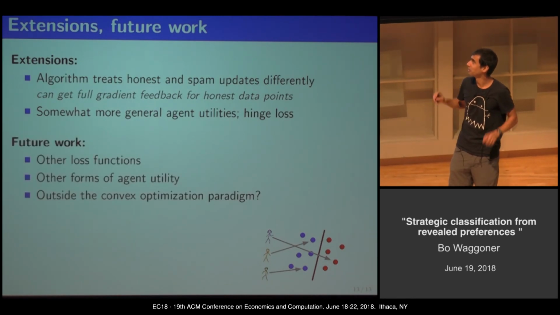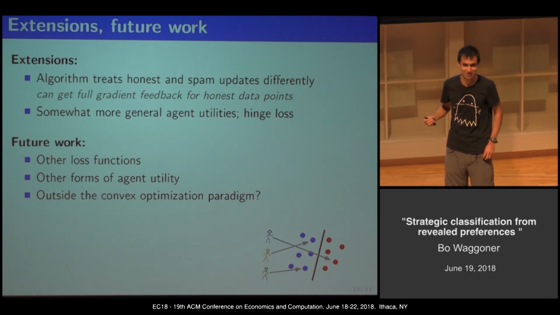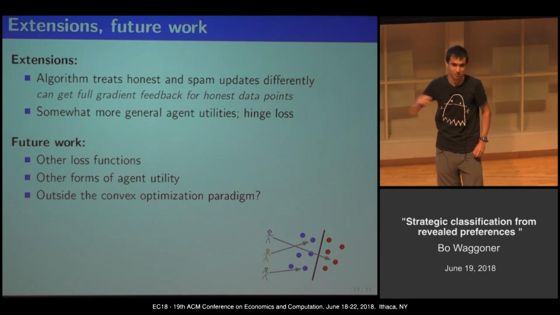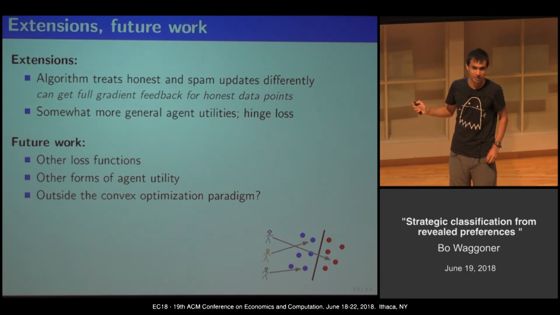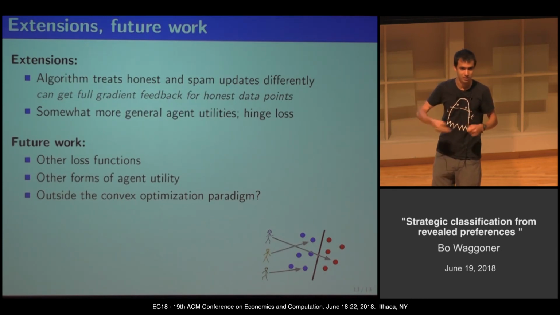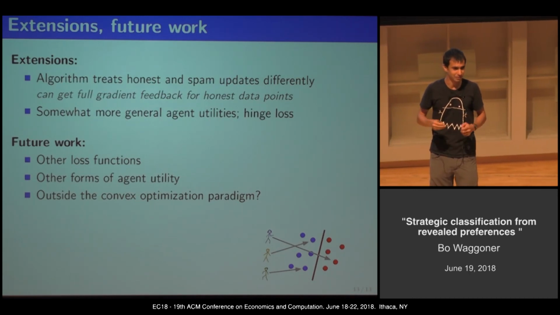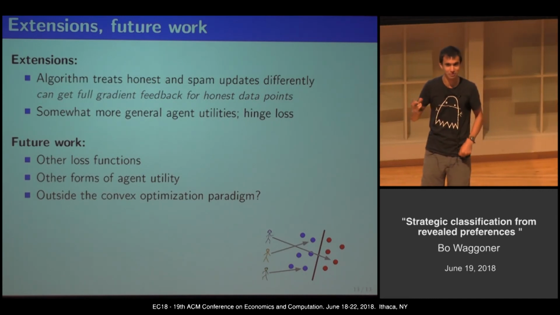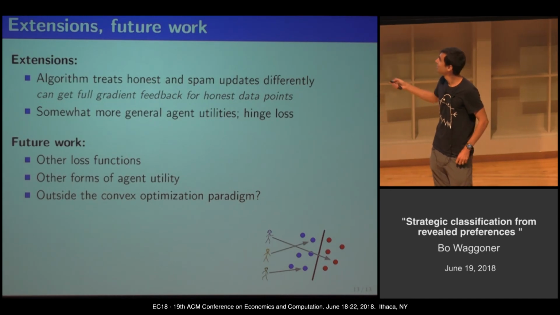Okay, so future work. I'm really excited about future work opportunities in this area, although they seem quite difficult to me. One is just thinking about other loss functions. Of course, the 0-1 loss is very motivating, but maybe difficult. Other forms of agent utility. Again, we had this agent utility that was very smooth and continuous, so the higher you predicted them to be honest, the happier they were. You might instead think of an agent where if they get through the spam filter, that's a good utility, and if they don't, that's bad, a very binary utility. That seems very motivating, but maybe difficult.